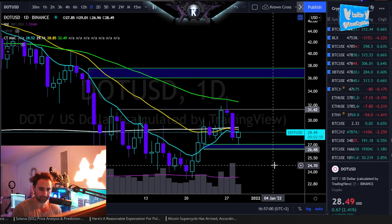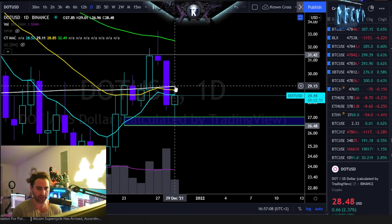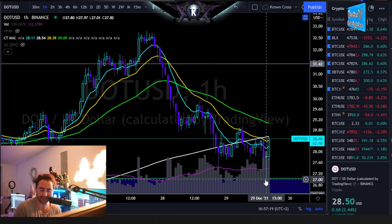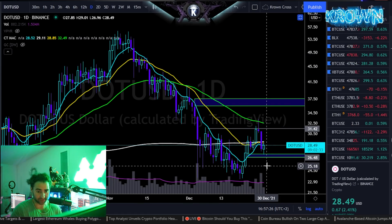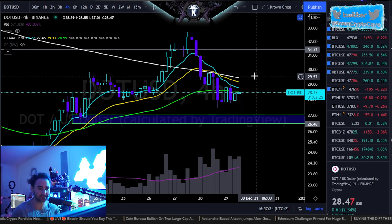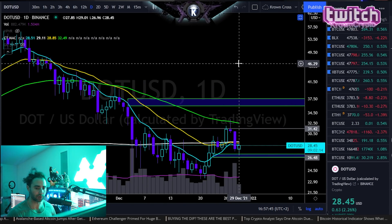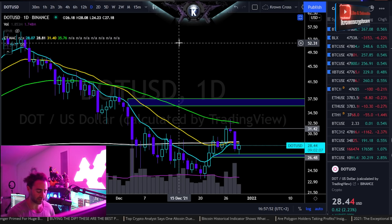We also had Polkadot (DOT) to look at. This one hit perfectly into the top side of our blue box, getting the first bounce off that. The first bounce target should have been the 200 simple moving average, and we actually might have already hit that at $29 — almost right there at $28.55. Same logic applies as the others: if you come back down and take out that last $27 wick low, I'm looking for this one to shatter back down to around $24.50 to $25. Until then, bounces have kind of already played out the easy portion — next move would be around $29 to $29.50. As long as we're below the range highs at $31.50, no macro reversal — just tradable bounces, of which we've now seen happen in the last 24 hours.